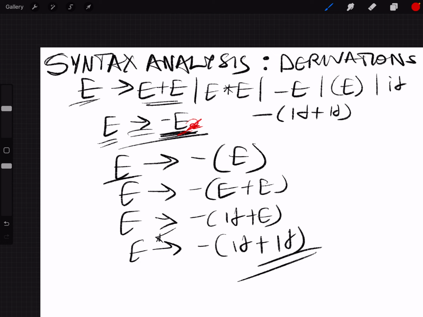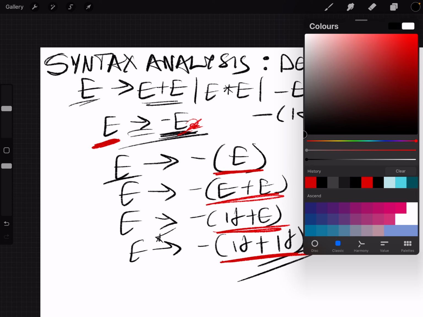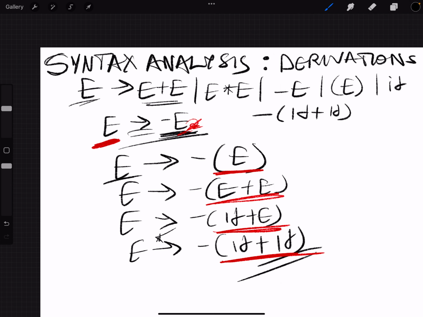Then this still derives something else, and then something else, and then something else. But essentially, they all come from this small capital E. That's derivations.